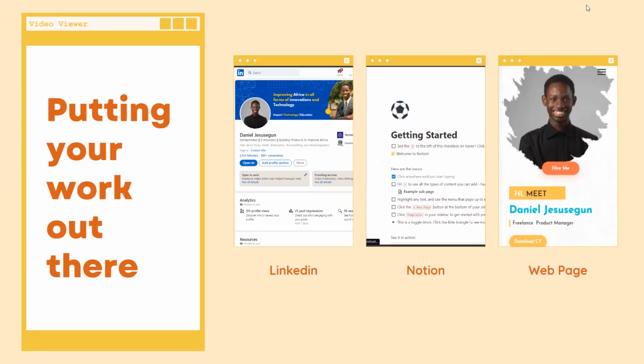building your portfolio and putting your work out there on LinkedIn, right? Eventually you can grow and structure everything, then get a website, but you don't have to wait until you get a website, a domain name and all those other things, before saying, I want to put my work out there. Some people try that. And as I said, understand your audience, right? I know LinkedIn is more professional.